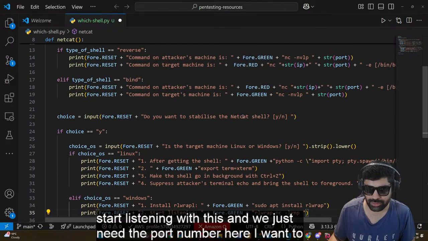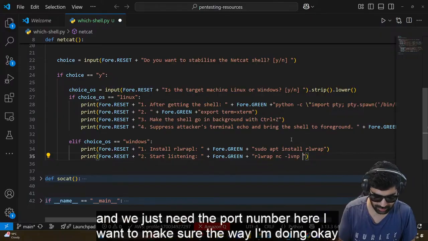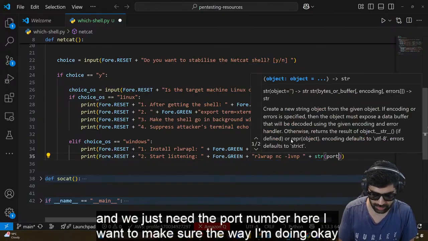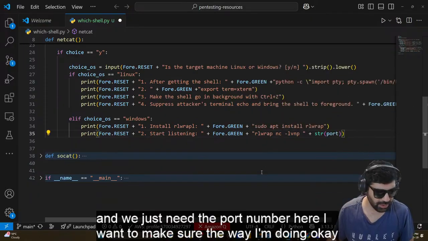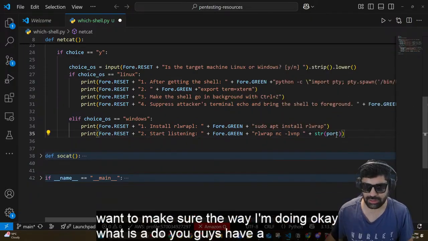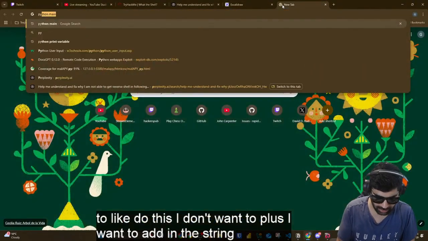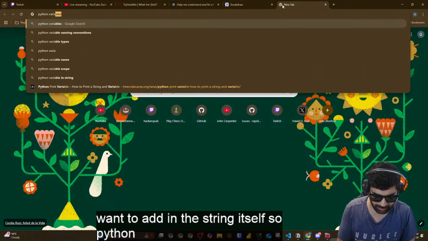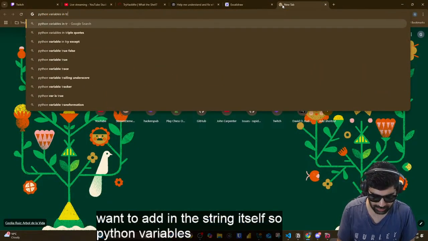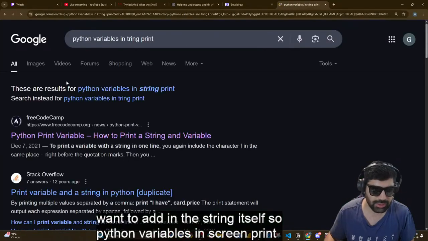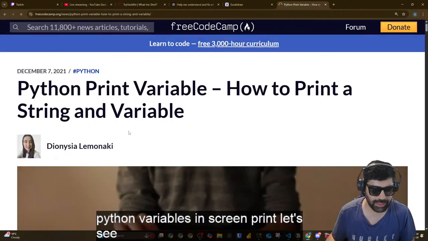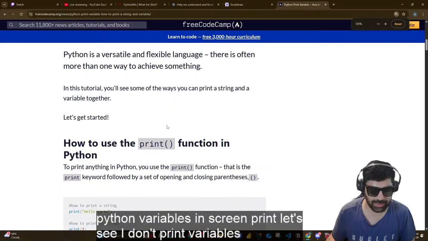I want to make sure the way I'm doing this is okay. Do you guys have a better way to do this? I don't want to use plus, I want to add the variable in the string itself. So, Python variables in string print. Let's see if there is a better way.